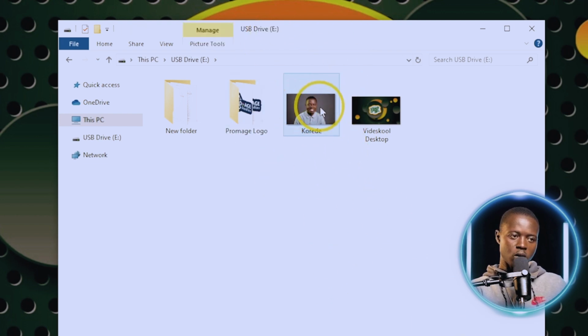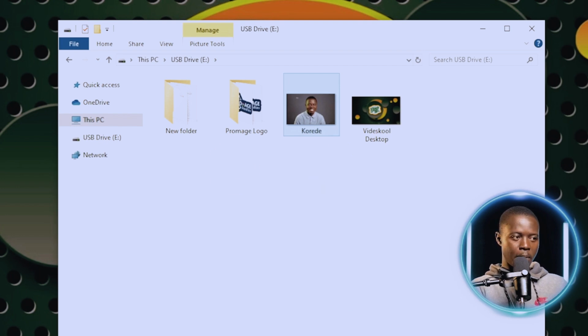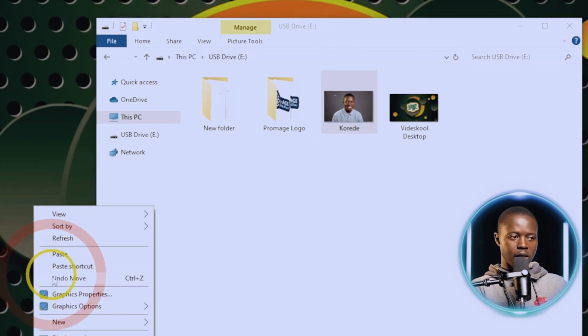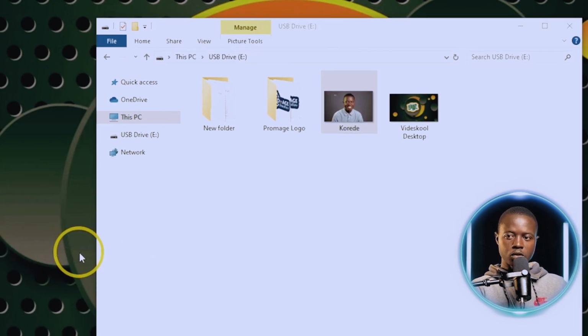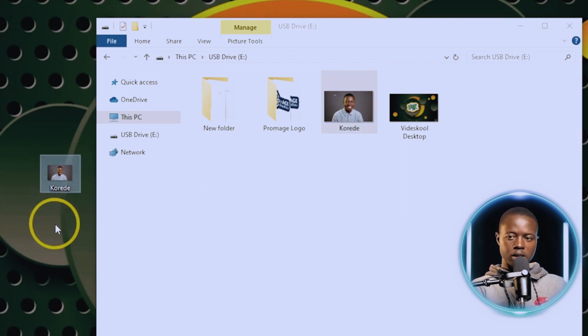So if I want to copy only this one, I'll just select it and I can right click and say copy, or use a shortcut which is Control C. Remember, you have all of those things in the document I have in the description for you. I have all those shortcuts and what they do for you. So I just click on copy. So I can now copy this one and paste it. Let me say I want to paste it on my desktop, or anywhere I want on my system. So let me just right click and say paste. So it has pasted it on my desktop. You can see now it's here.